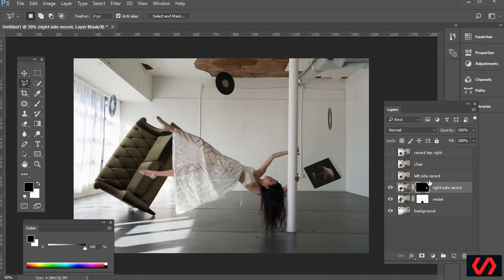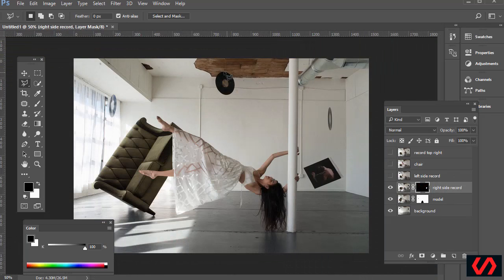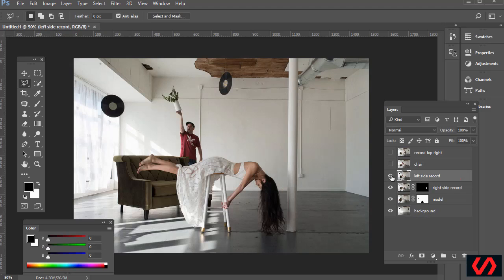and that will mask out everything but the area that was selected. So that's a different way to add it. It just fills the entire thing with black except white with the area that was selected. So if I shift click it, you can see the difference. Alright, and if there's something else you wanted to use, you could add that as well. You just add it as a selection, hold shift and add that as a selection, make all the selections, and then add layer mask. Alright, let's go to the next one, left side record.